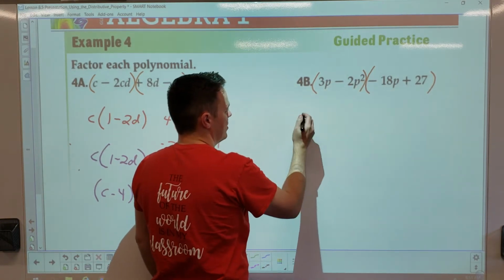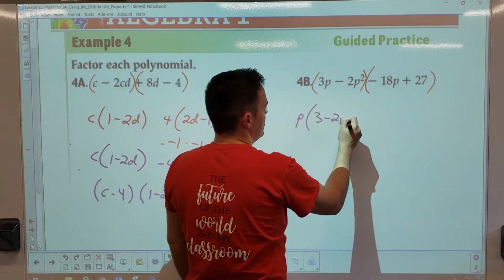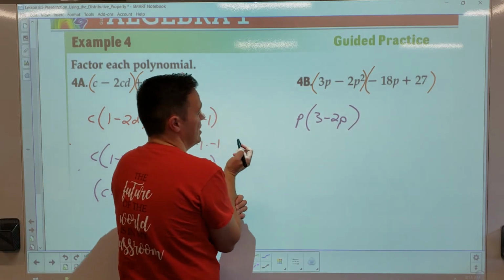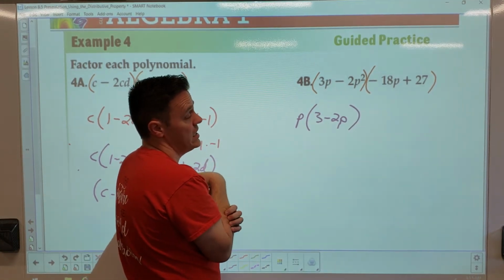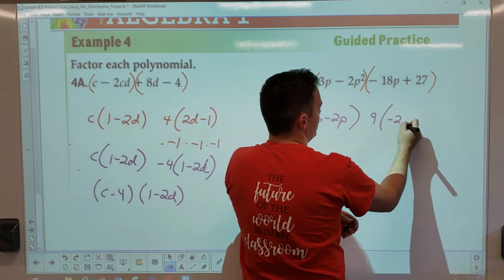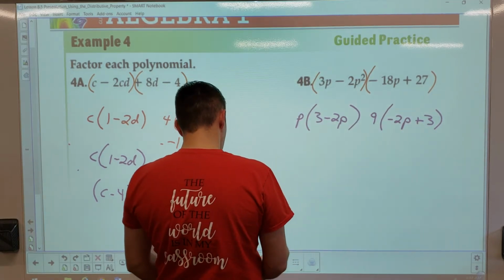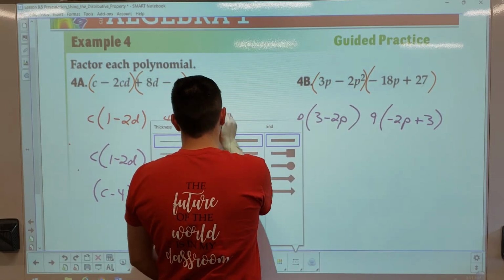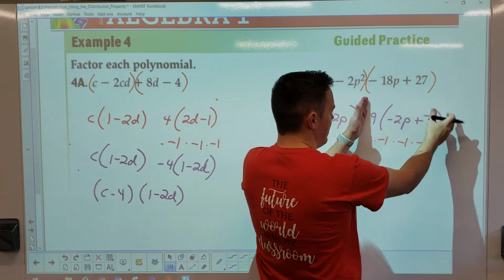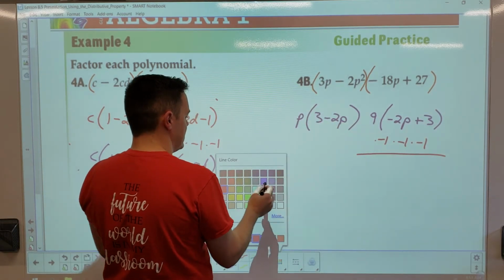This one here, you factor out the letter p, because that's the only thing they share in common. It would be 3 minus 2p. And if you factored out, let's do the factor tree, I think you could factor out a 9 on that. So if you factored out a 9, it would be -2p plus 3. You can see the setups, how it works. Multiply this back equation here by -1 3 times, or the whole thing by -1. Just not sure how to write that for you guys so that it makes sense.